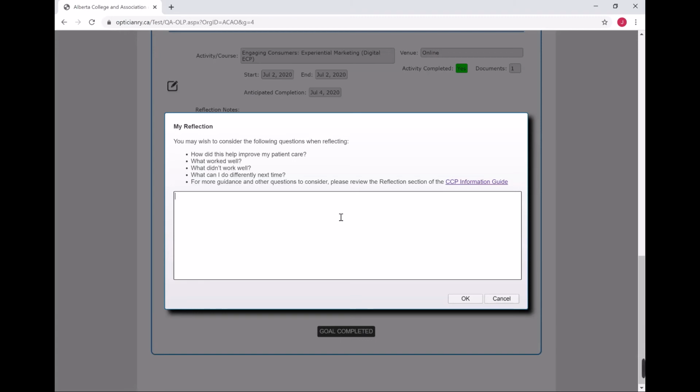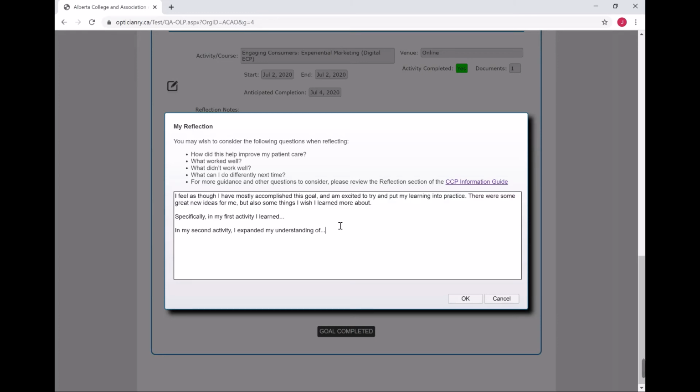The format in which you write out your reflection is up to you, but you should be as detailed as possible. If you had added any notes in your activities in the reflection notes sections, you may want to revisit those to help you here. Once you've entered all the information in your plan, click OK.